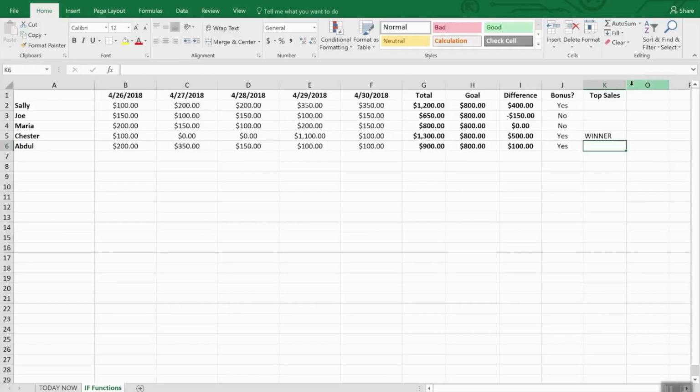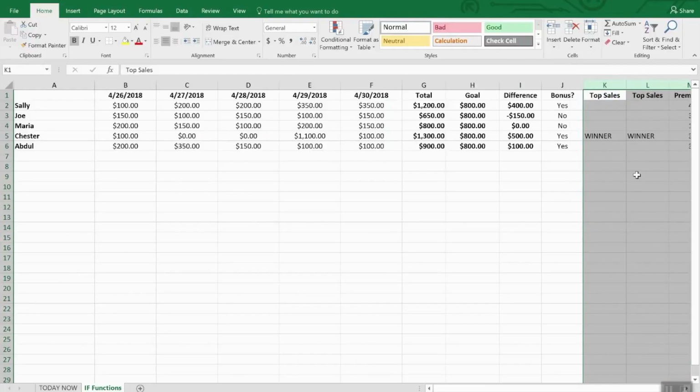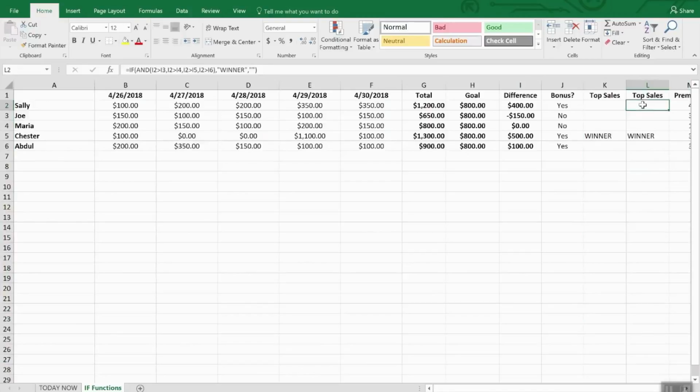Now I've pre-filled this with another column of the same formulas. Let's unhide that. So here's top sales, and you can see that it's the winner. But while I can copy and paste this first formula to each of these, we then need to go in and hand edit each one. So all of these will start with I2 and have all the rest of 3, 4, 5, and 6. This will be I3 and have I2 and I4, 5, and 6, etc. down the row. So that is how we do a function within an IF-based formula.